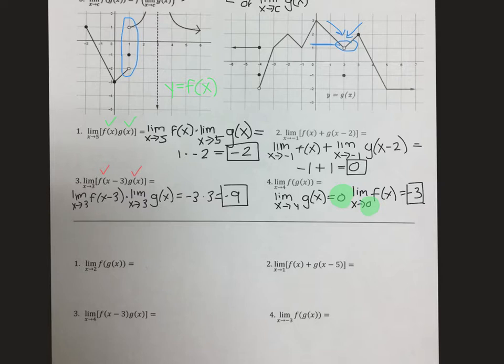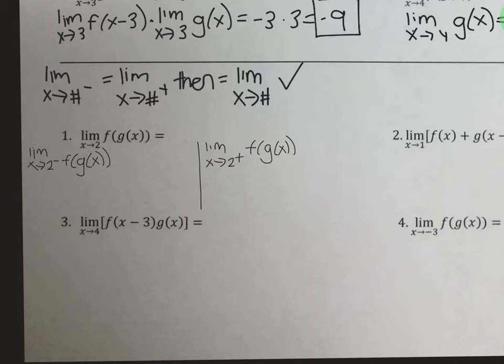So what we're going to do is go back to the idea of what a limit is in general. Remember, the basic definition of a limit is, does the limit from the left equal the limit from the right? And if it does, then you have the limit. All right, so what I first did was I split this limit up into the left side and the right side, okay? And now I'm going to evaluate them separately.